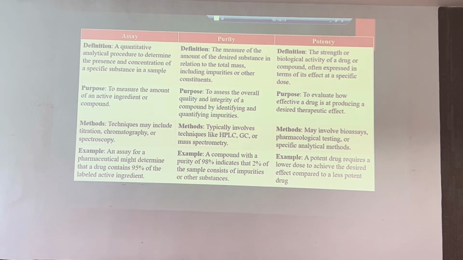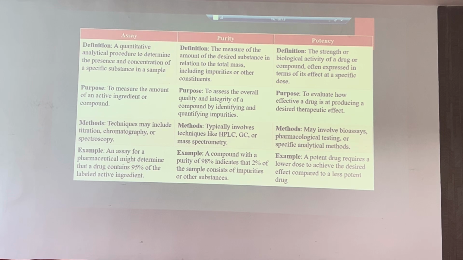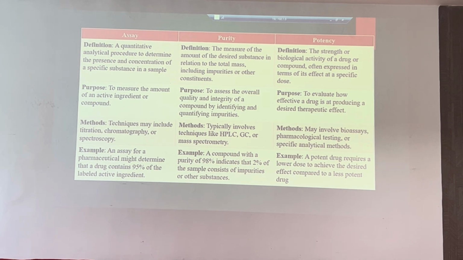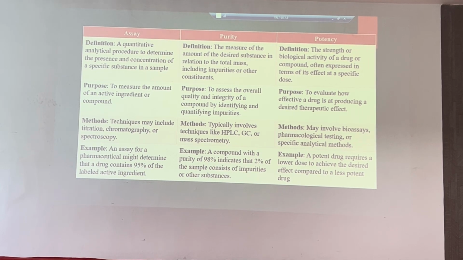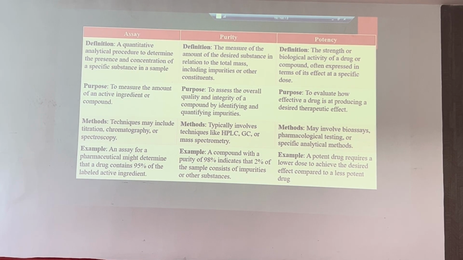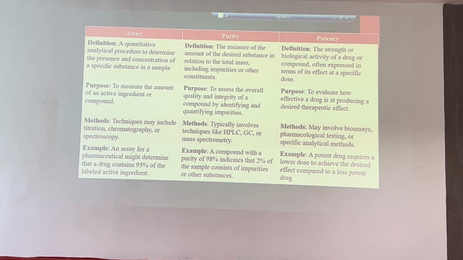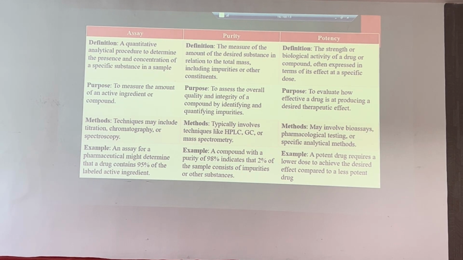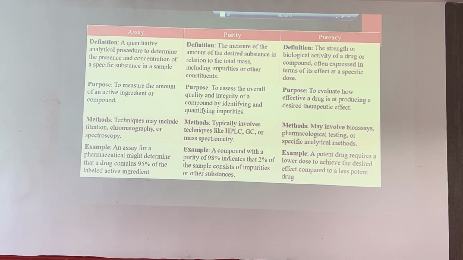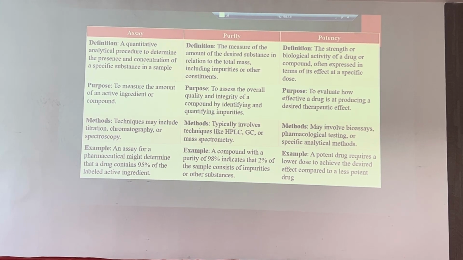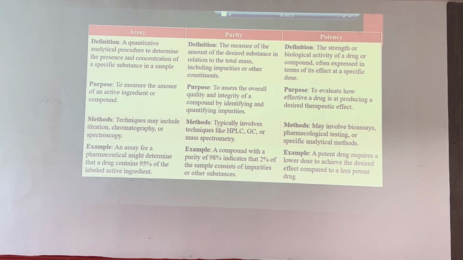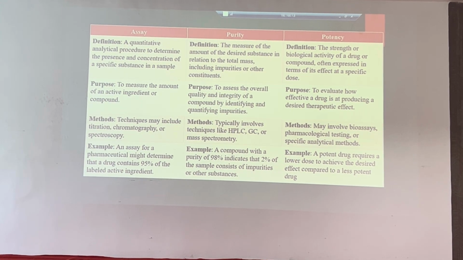And next, the third point. What is the major difference between the assay, purity and potency? What exactly do they mean? The assay means a quantitative analytical procedure to determine the presence and concentration of a specific substance in a sample. For example, whenever you are doing any kind of test, whether it is paracetamol, atorvastatin, or any kind of molecule, why are we doing assay? Means how much quantity, the exact quantification value, we are getting through this assay technique.